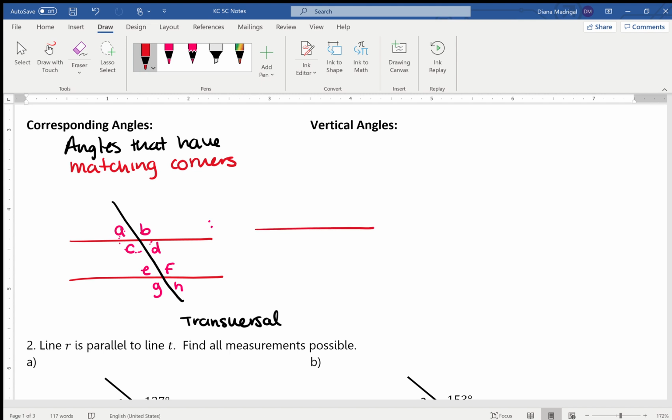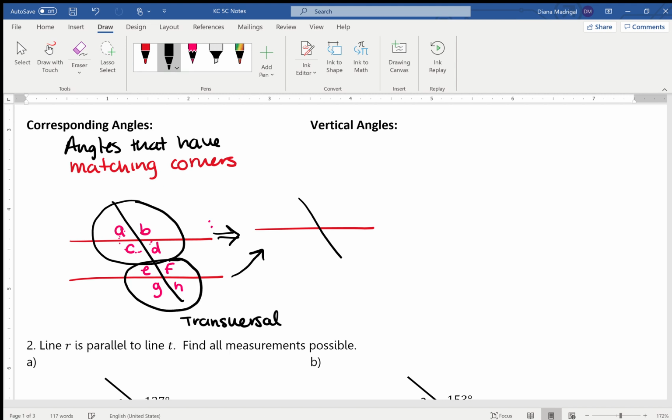Technically, this is what I have. I have a line with a line like this, right? This picture right here, on the top, is the same thing. But guess what? It's the same thing for the bottom also. Same line. So angle A is the same thing as angle E. Angle B is the same thing as angle F. Angle C is the same thing as angle G. Angle D is the same thing as angle H.